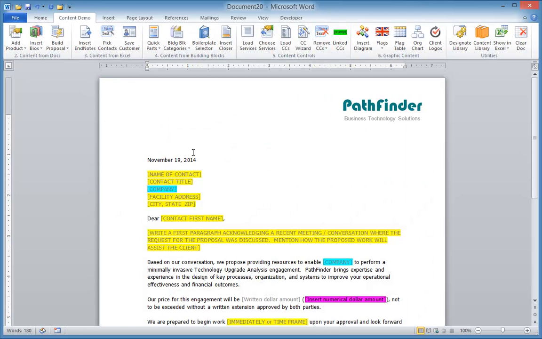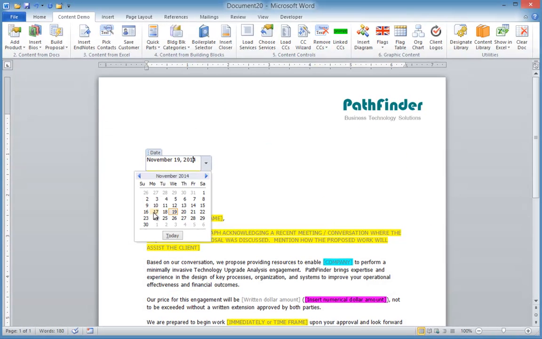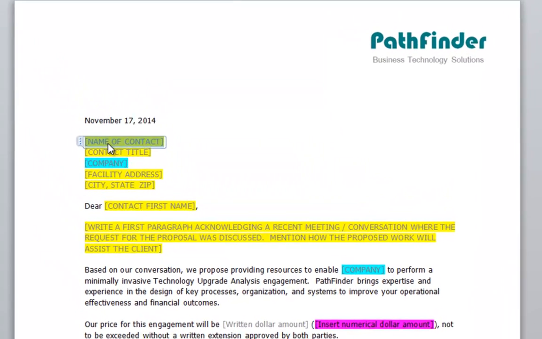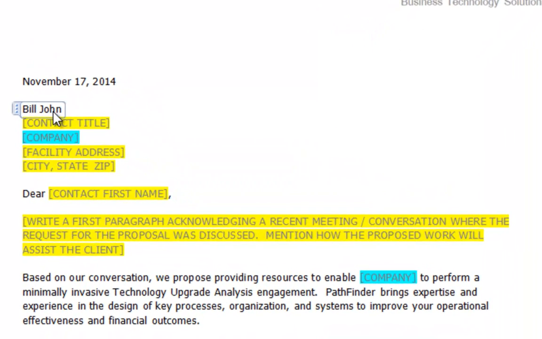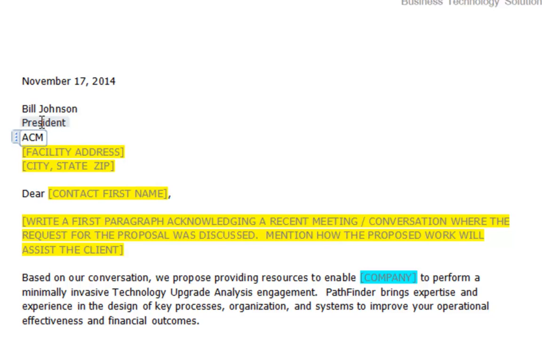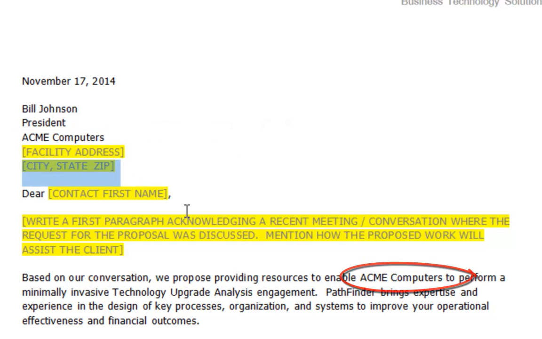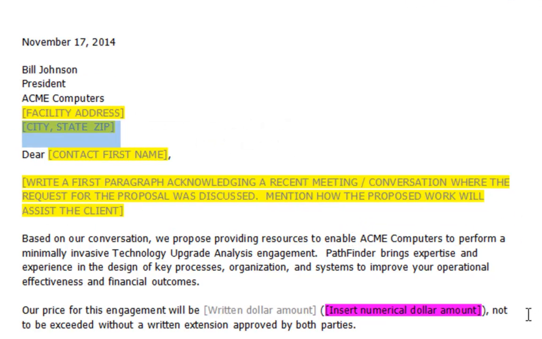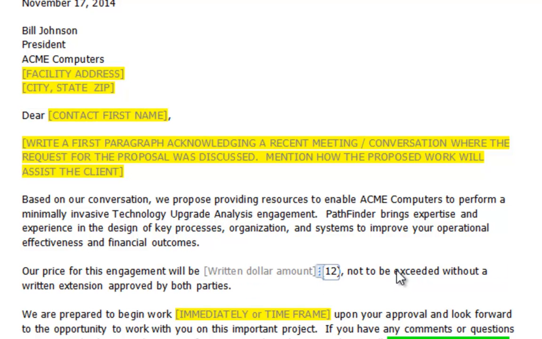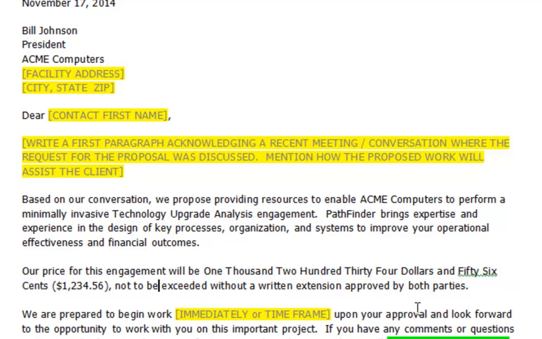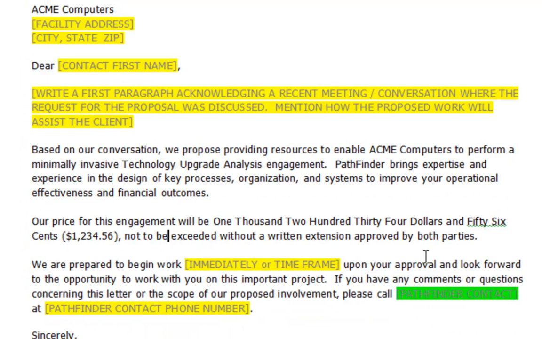Finally, here's an example of different kinds of content controls used in a letter template. Yellow controls are simple fill-in-the-blank fields that I just type into. The ones in blue are linked content controls using something called XML, where if I enter information into one, all of the other matching controls in the whole document are updated automatically. Pink have specialized automation. For example, I type in a dollar figure and it automatically updates that and spells out the words like on a check.